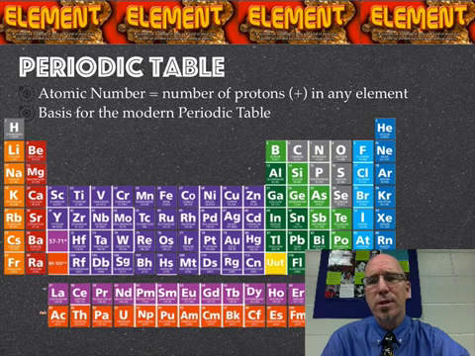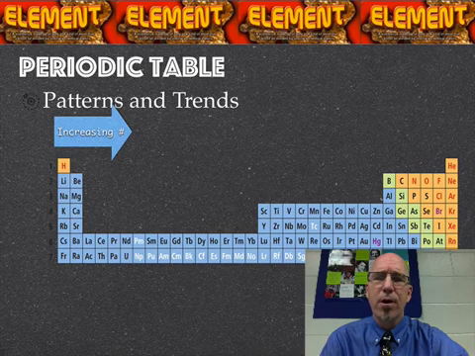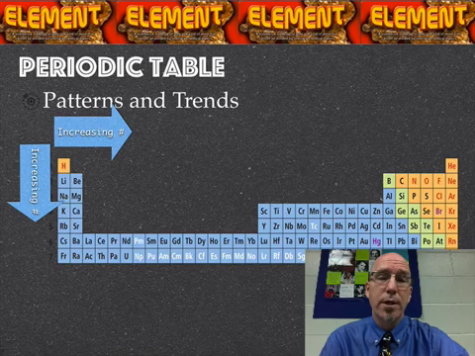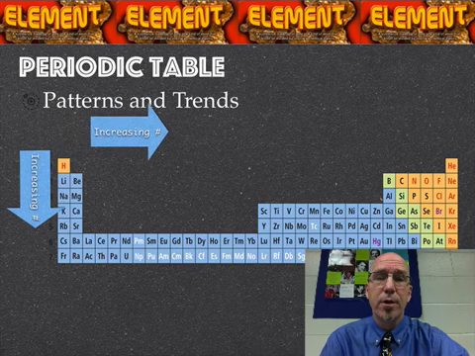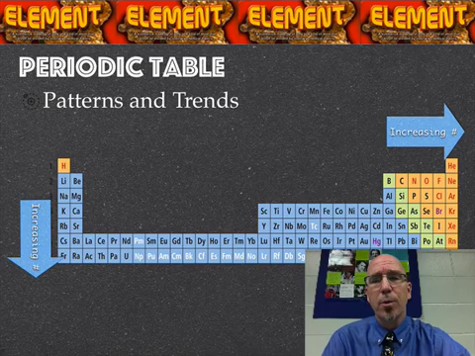And so we'll use these colors as we go here. Again, it's a tool to make some predictions about things. So important stuff are the patterns and trends. The first most obvious one is the pattern and trend of increasing atomic number. So increasing atomic number, increasing numbers of protons in these elements.